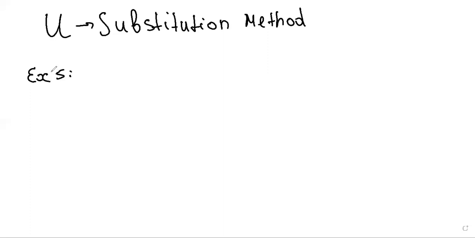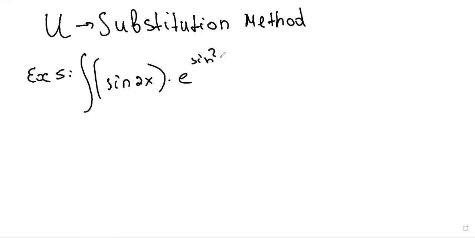Okay, let's make something a little bit harder and do something with a trigonometric function, with a little bit harder examples in the next 2 examples. Let's say we have sine 2x over e to the power of sine squared x. Which part can we substitute with u? Stop this video and think about it.